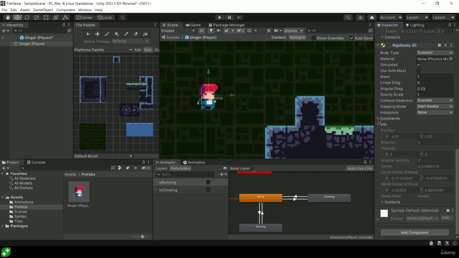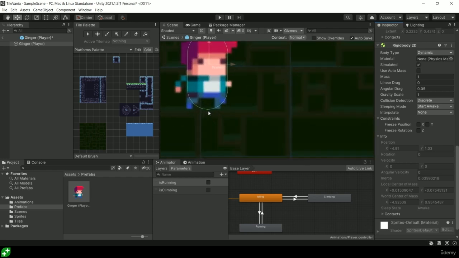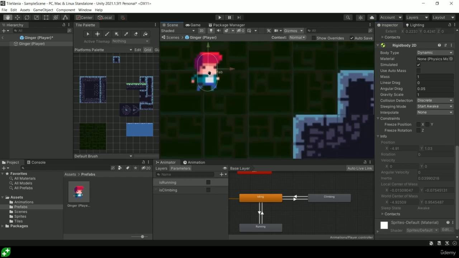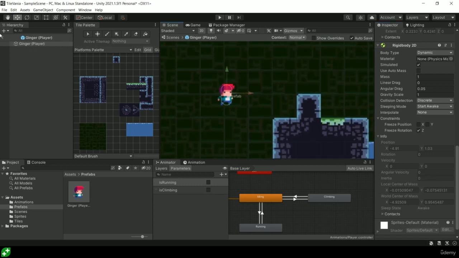And I'm going to find the constraints box in here because we've got a capsule collider and we've got this rounded bottom. There's the possibility that our player will slowly go brr, brr, brr, and roll onto his face because he's standing on this rounded edge. The rounded edge I like better than having the square or rectangular collider because it doesn't have these sharp edges that can catch on things. It's got this nice rounded, smooth edge, makes it easy to bounce around and do stuff. But I need to freeze the rotation on the Z axis so we can't accidentally roll forward onto our face. So I think that's all I need to do.